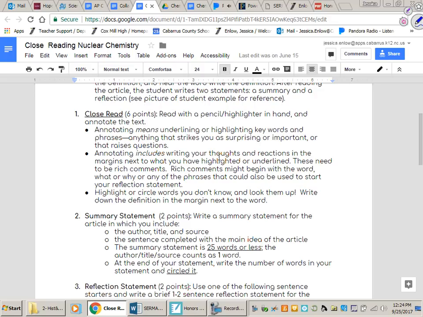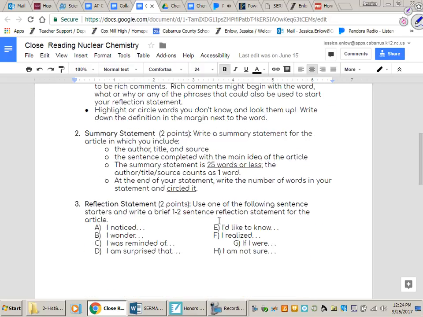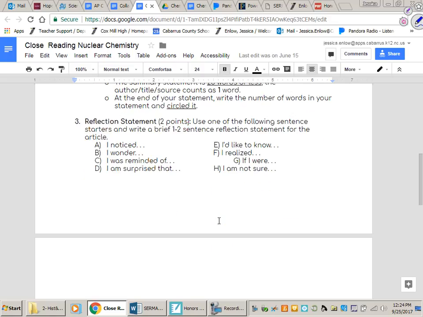I'll show you what the reading looks like in a second. At the end, it says summary statement. You get 2 points for writing a summary statement. It can't be any more than 25 words. I don't need a whole book on this, just a summary statement, somehow including the author and title, in 25 words or less, that includes the main idea of the reading. And then at the end, you have a reflective statement, which is 1 to 2 sentences. I don't have a word limit on that, but it's going to start with something like, I noticed this, I saw this, I realized this, I'm not sure of this, I'm surprised about this. So it's more of a reflective statement. It's really easy, and most of my students like this more than reading guides because it's a little more interesting, and they ask me to do them more often.